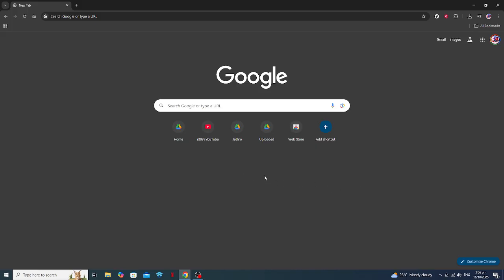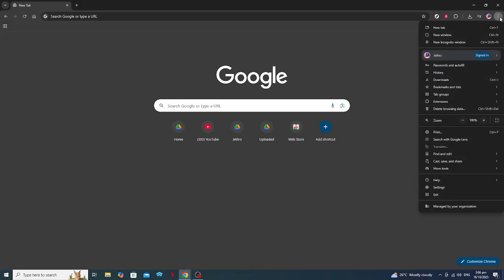First, make sure that you've opened your Google Chrome browser on your device. Now, look up to the top right corner of the screen, and you should see 3 vertical dots. This is where you'll find the Customize and Control Google Chrome menu. Go ahead and click on these 3 dots to reveal a drop-down menu. You'll see several options here, but don't worry, navigating through them is easy.